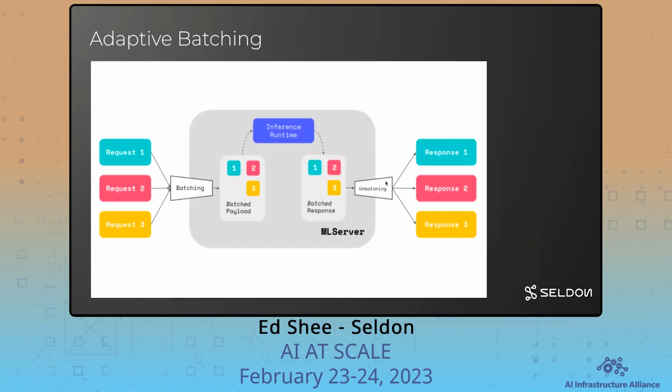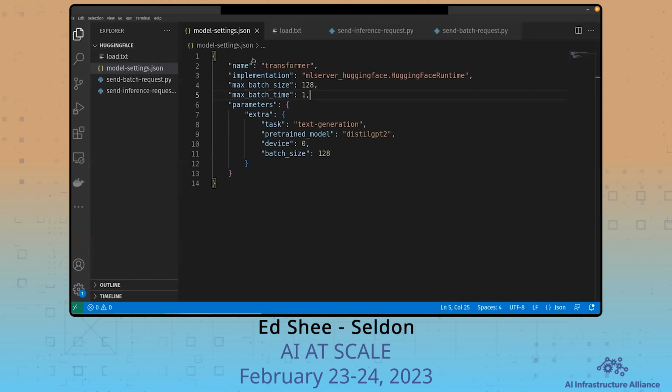And then on the other end, it unbatches these and then returns them as responses to each of the requests that have come in. So you can see here on this left-hand side, I've got 3 requests coming in, then they're batched together, they get run through as a batch, and then they're unbatched and sent back again. The parameters that I've set up here, the first one is the maximum number of requests I can put into a single batch. And the second one is, what's the maximum duration before I batch them together?